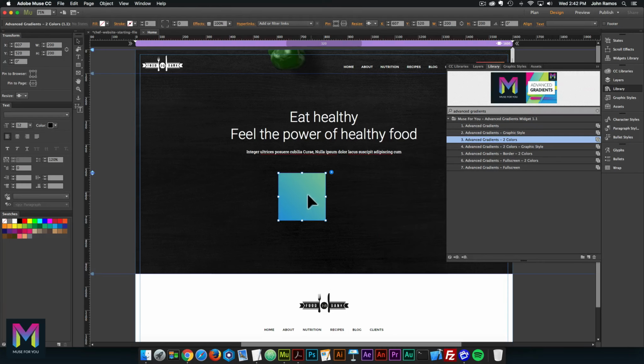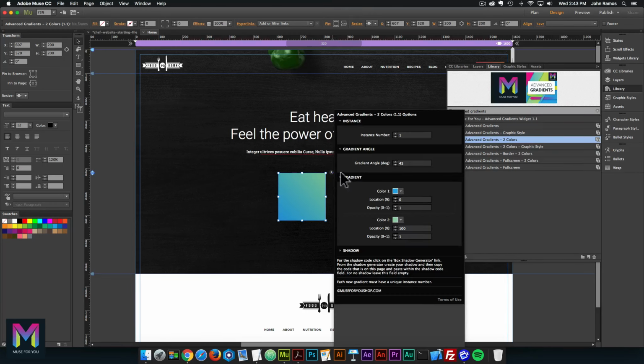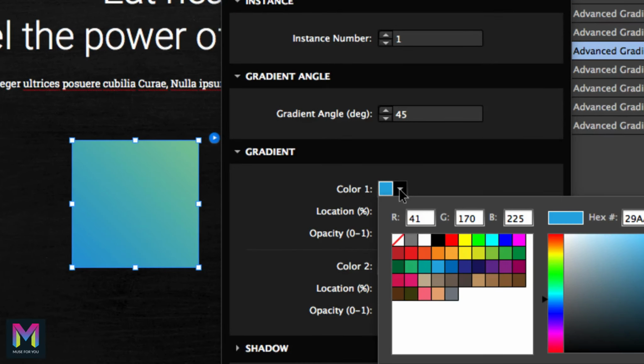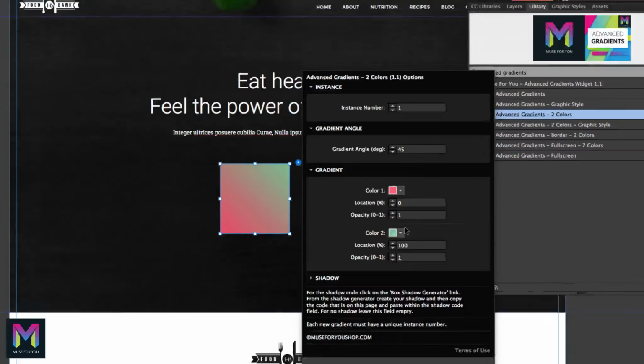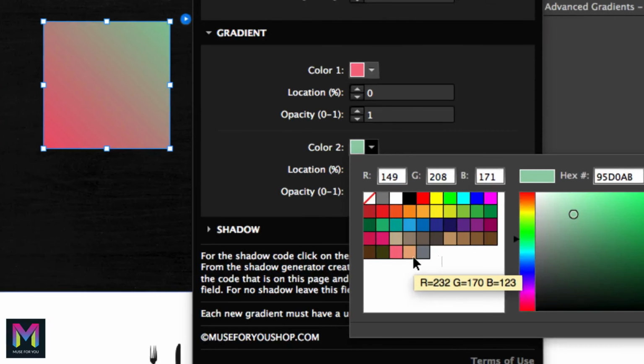And then we have the colors in the swatches. So for color 1, I'll select the drop down, and the angle is 45, so we're all set there. The first color I believe is this one, yep. And the second color, let me zoom out, the second color is this one.